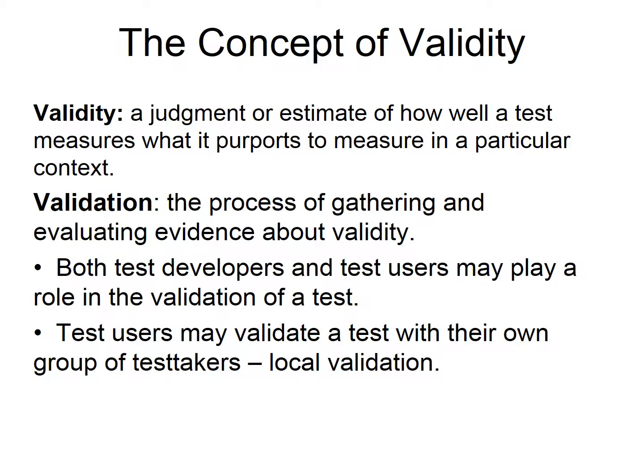So, validity, the definition: a judgment or estimate of how well a test measures what it purports to measure in a particular context. I love definitions because a good definition gives us all the information to piece apart what's actually going on here. So, the first part of this definition, a judgment or estimate.